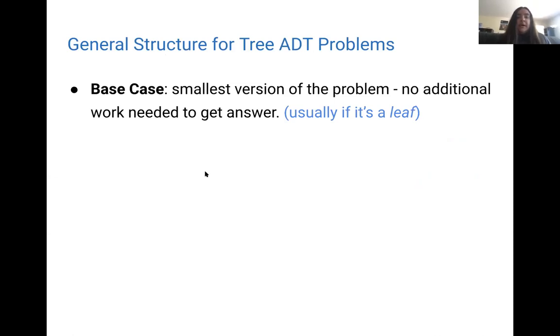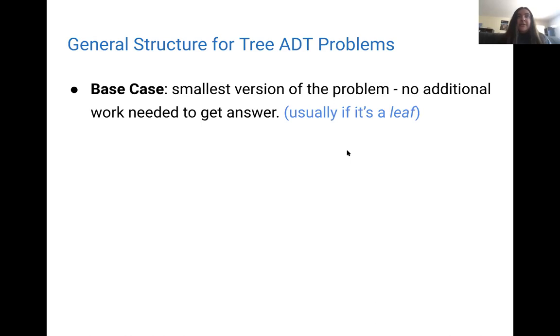Generally when we're solving tree questions, like I said, trees are very naturally recursive structures. So we'll typically want to take a recursive approach. When we solve recursive problems, we always want to start with a base case. Remember that our base case is the smallest version of our problem, the simplest case, where we don't have to do any additional work or recursive calls to get an answer.